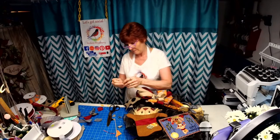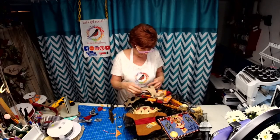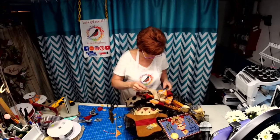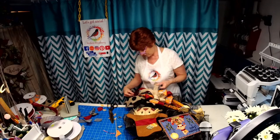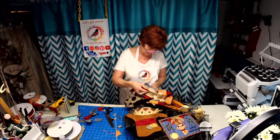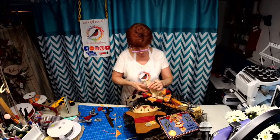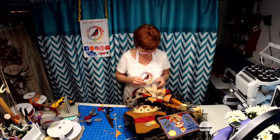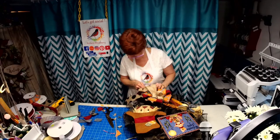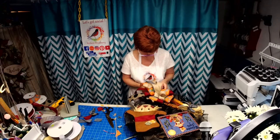Oh, we dovetailed that the wrong direction. Not good. There we go. It is giving it dimension. Ooh. I'll be using that method again. There we go. Curl this down. I want this to go to that side. And I want this over here.